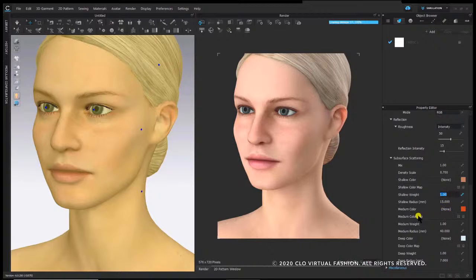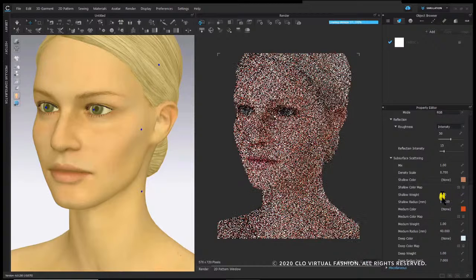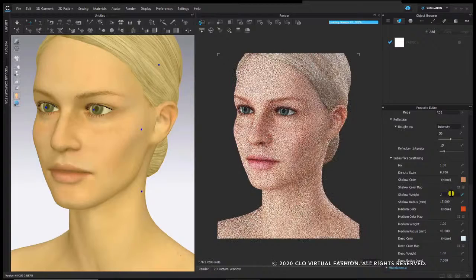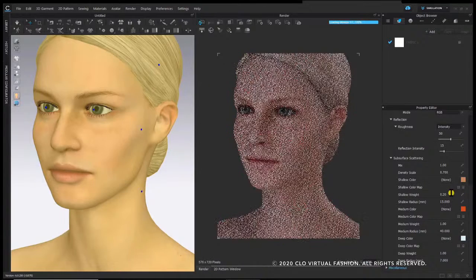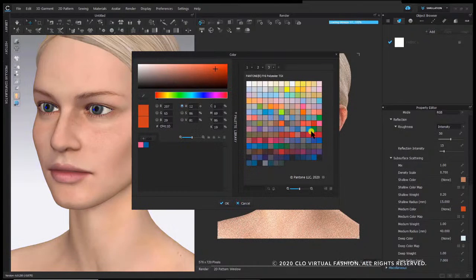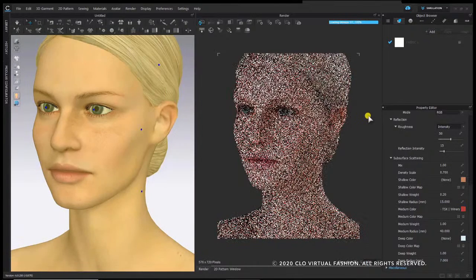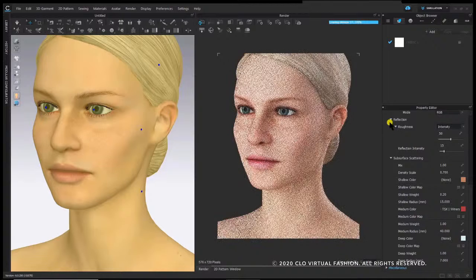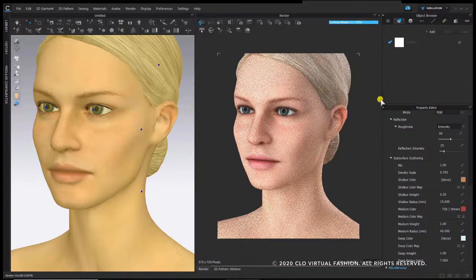The weight number will define how dominant this color is amongst the entire group. 1 is the highest this can go. So if the number is decreased, you are reducing the presence of that color. But again, these settings can really be left alone. They're a little bit complicated for people who are not familiar with subsurface scattering in general. So that's why we've set them to already be at a parameter that you really shouldn't have to mess with that much. Just select your avatar textures and change the type to skin before rendering.